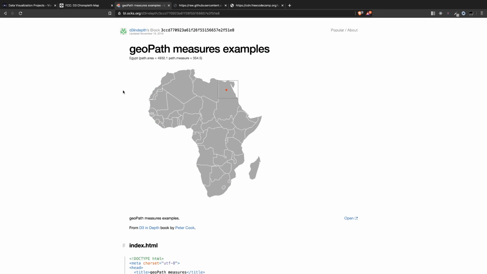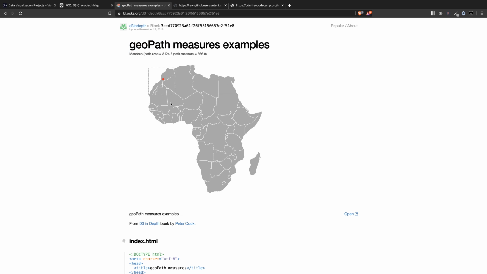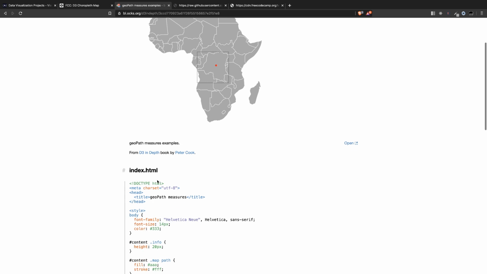Alright. I also found this thing about the geoPath. You can see that it creates a map of Africa, I think. Is it? Yeah. And you can see they are inside the box and they have all the points.